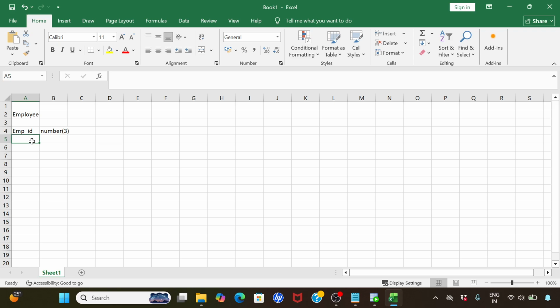Then you want to store employee name. This will be varchar2, let's say 20. Then you may also want to store, let's say, salary, again a number. I'm just randomly putting some columns here. Let's say you also want to store department number. The department number tells you which department this employee belongs to. Does this guy belong to the sales department? Does this person belong to the HR department? So they also have a department number and the department name.